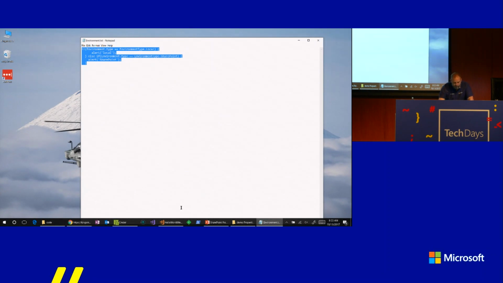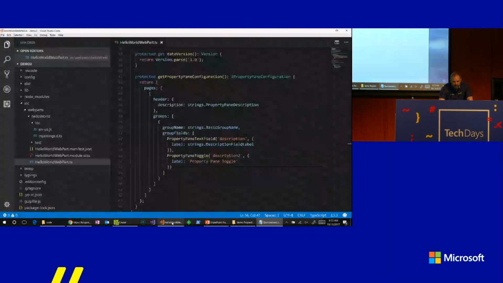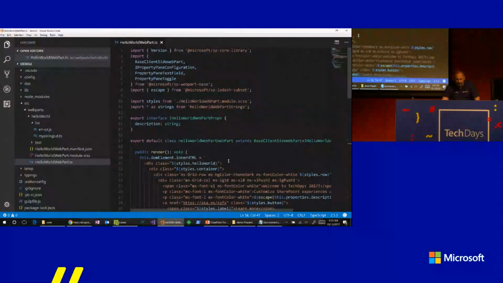So to demonstrate how the various environments would react to where they're being run, we're going to go into the SP core library, and we're going to import environment and environment type.